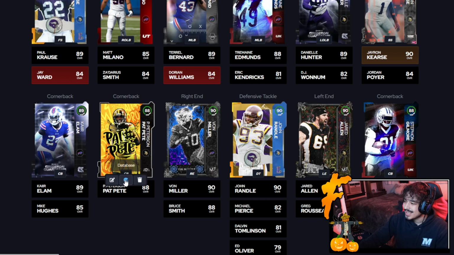But I probably would stay away from using Patrick Peterson. I mean, I guess you could use an 87 speed DB with decent stats, but I don't even know why they cheated his speed so bad when the card first came out, to be honest. Because he could have been a really good card for a lot of different theme teams. But I would probably cheat here.